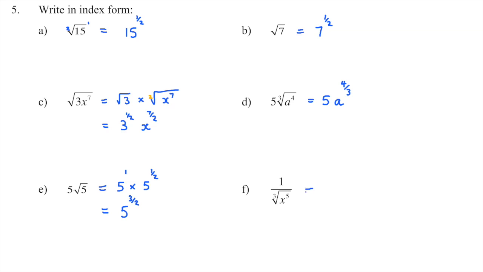Part F, when I look at this question here, it's 1 over x to the power of, now on the bottom of the fraction is going to be a 3 because it's sitting on the seat out the front. The top of the fraction will be a 5, and that could also be written as x to the power of negative 5/3, because I can take the bottom of the fraction, move it to the top, and the cost is the power has to change its sign.